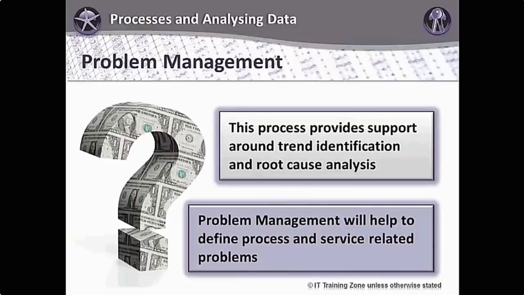As you would expect, problem management has a key role in the analysis activity. Problem management supports all the other processes with trend identification and root cause analysis. Normally associated with reducing incidents, problem management is also involved with helping to define process-related problems, as well as those associated with services.